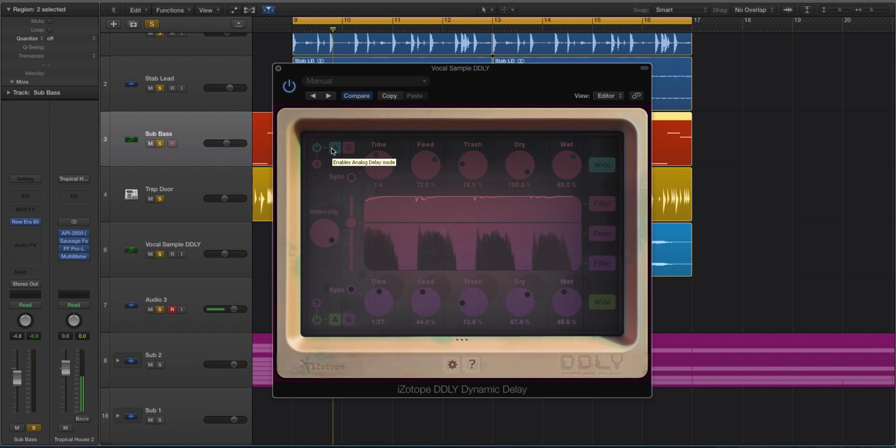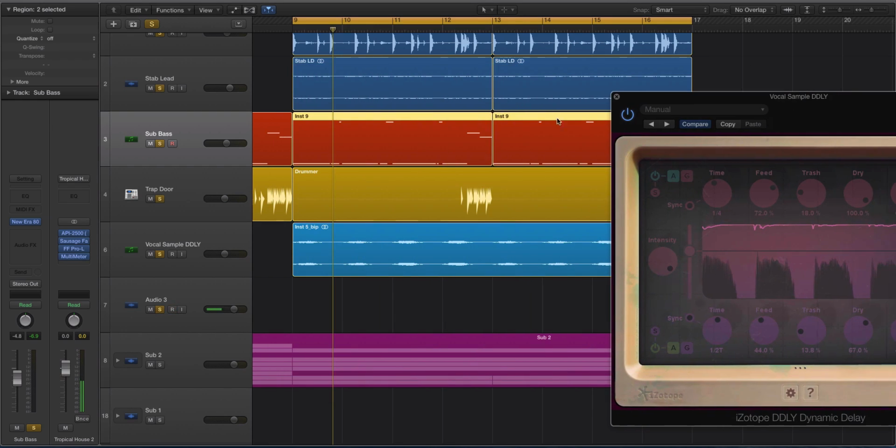There's two modes with this, the A and the G. They stand for the different modes, and that's going to tell the DDLY how to process the incoming audio. So the A stands for analog. I wouldn't call it completely analog, because it does have its own unique sound, and you can use the trash control, which is kind of like a distortion, you're distorting the delayed signal. It's not as futuristic as the second mode here, the grain delay mode. But with the analog mode, it kind of has a lo-fi sound, and it degrades. It almost sounds a little bit like a smear shifting delay, which is really cool.